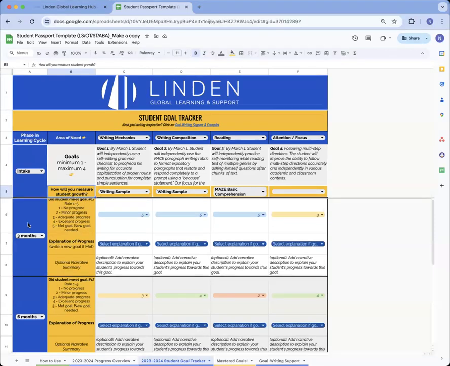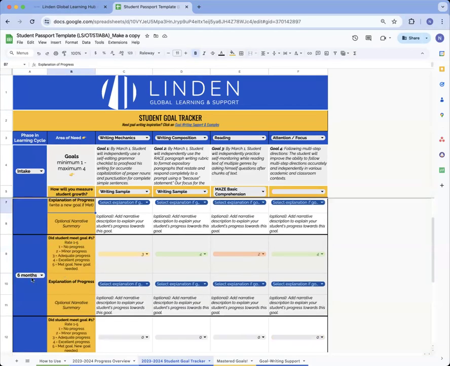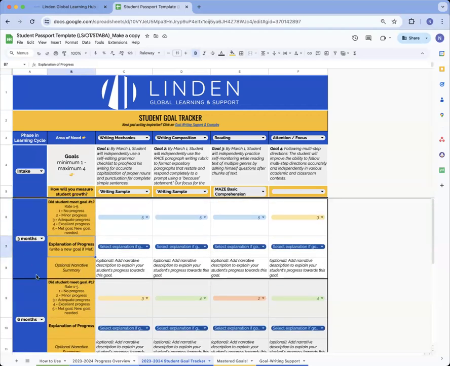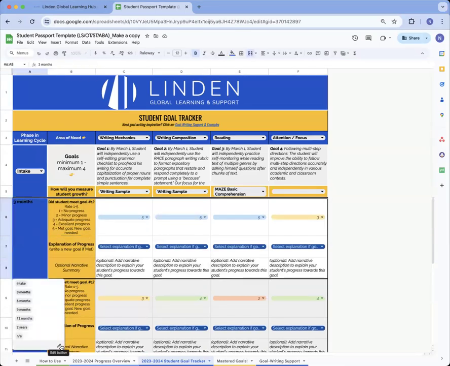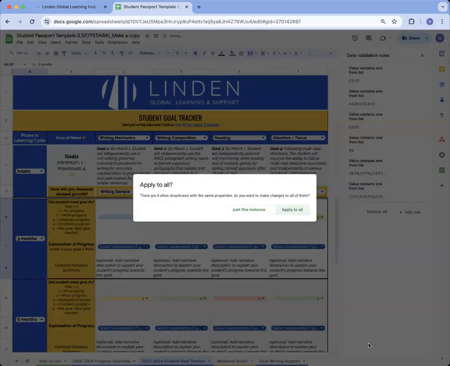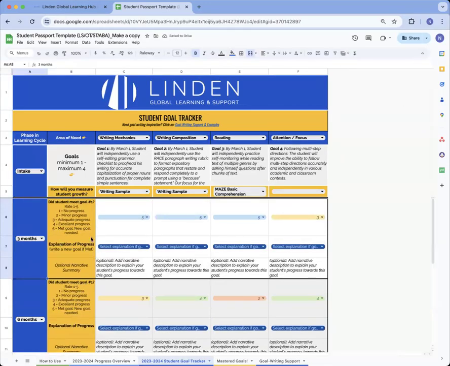You can see the intervals available here. You have 3 months, you have 6 months, 9 months, and 12 months. These are mere suggestions. So it really is up to you if you want to add an option to meet with the family at the 1 month mark, and maybe you're checking in monthly, then you absolutely can make that change to your version of the table and then set this as 1 month instead.